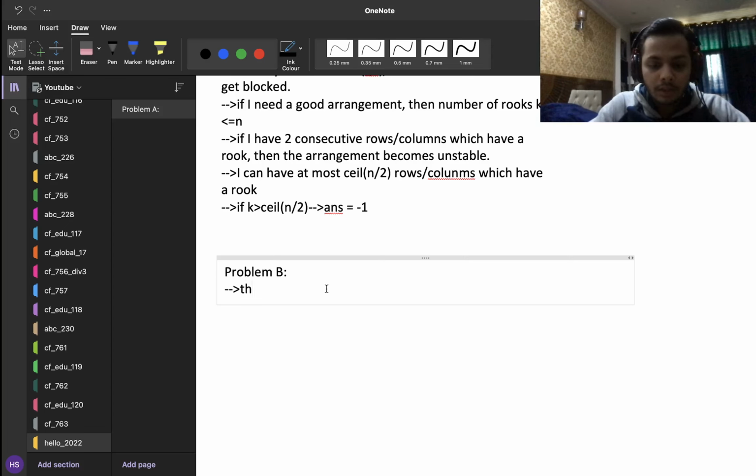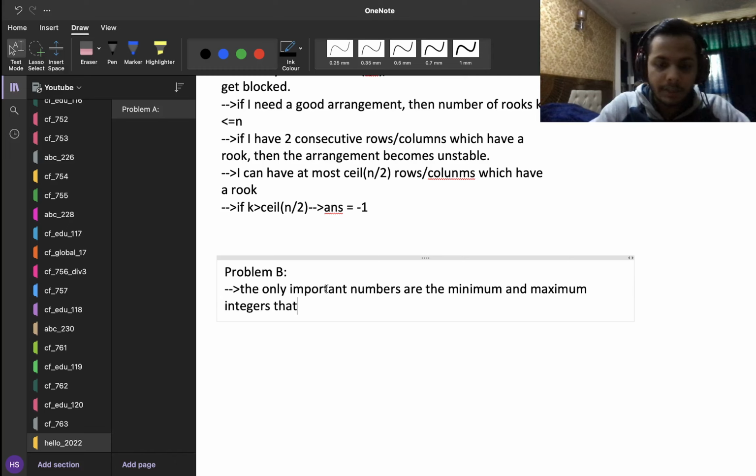So the first and most important observation in this problem is that the only two important numbers are the minimum and maximum integers that we are buying. Why?